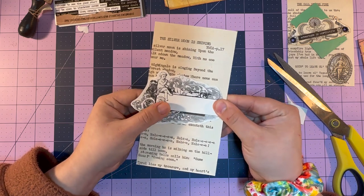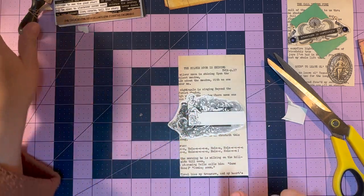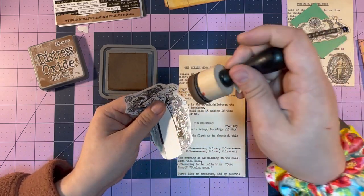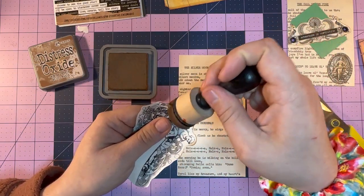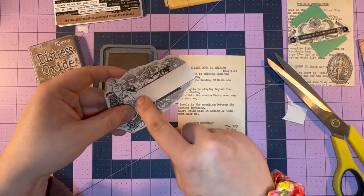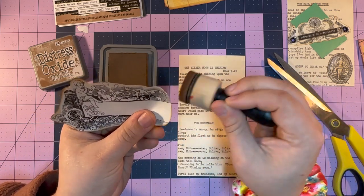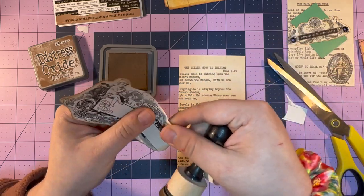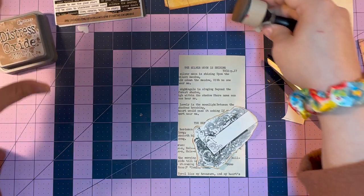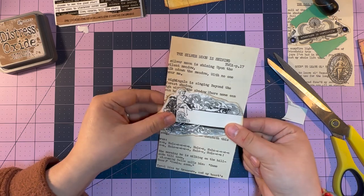So all I'm going to do here is I kind of want it right there. I'm going to ink it first. That's the first part, because it is definitely a little white. That way too, if someone gets this, they can write something here, so I'll leave that blank. Not everything has to be decorated. I'm slowly learning that. I always feel like, oh, it's too plain, but you don't have to decorate everything.